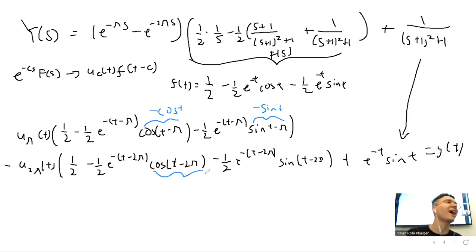And what is cosine of t minus 2 pi? Do any of you know? What's cosine of t minus 2 pi according to the unit circle? Cosine t, still cosine t, because if you go 2 pi, you get right back. So this is cosine t. Unfortunately, you can't really combine these terms because there's a whole u pi and u 2 pi, but there's really no point. It just makes it look nicer, kind of, sort of. Sorry, that's wrong. Anyway, okay, we're done with this one.